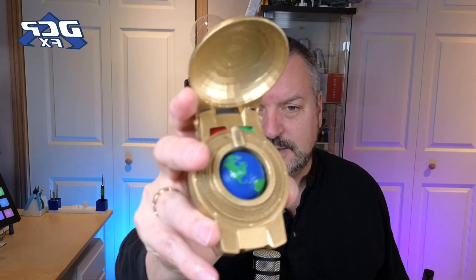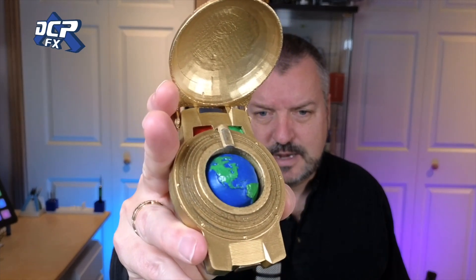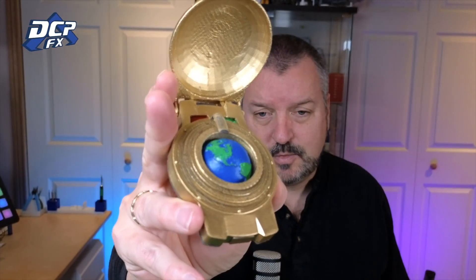And then the resin — I resin printed the clear piece, resin printed the globe, and resin printed the rings. Now the rings, I tried a couple of different ways to pour them in resin, and it didn't quite work out. So I just put them flat on the bed and they worked out pretty well, although it is older resin so it didn't turn as well as I would have expected. But in the end, I'm happy with it, because this looks used and beaten — which is what the Omni was.